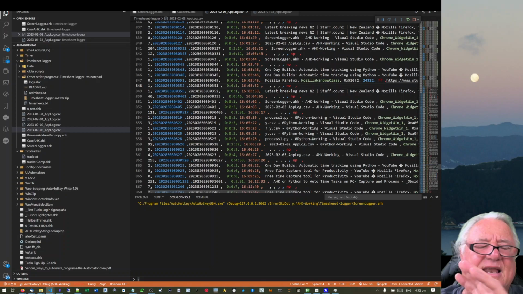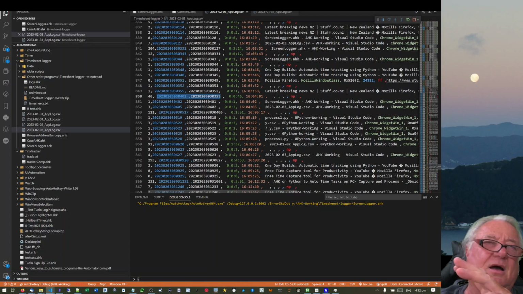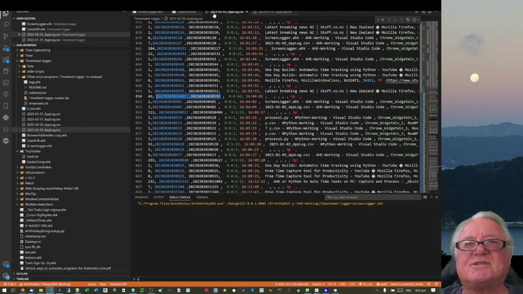So what I ended up doing was UTC, so that's universal time, the same as epoch time, so it's basically the number of seconds from the 1st of January 1970. So if I look at the date here, which is the 3rd of the 2nd 2023, at 1604, 404.01, that is equivalent to that number of seconds.